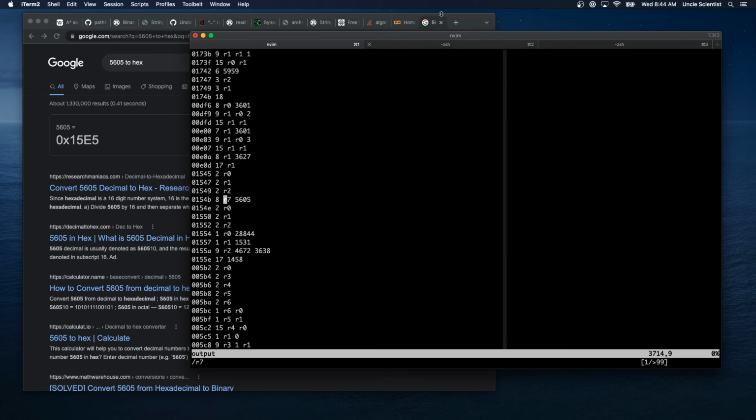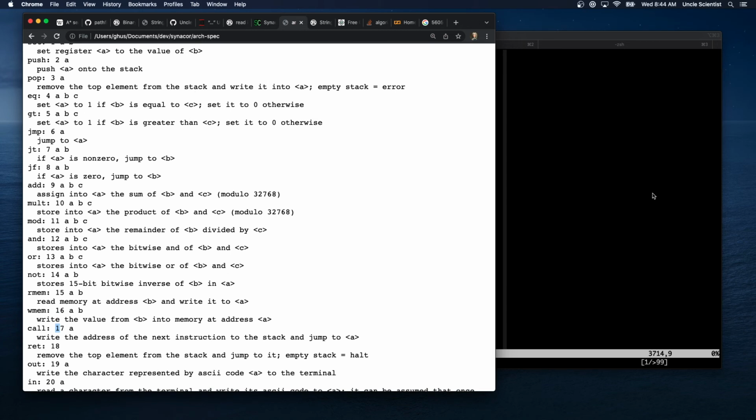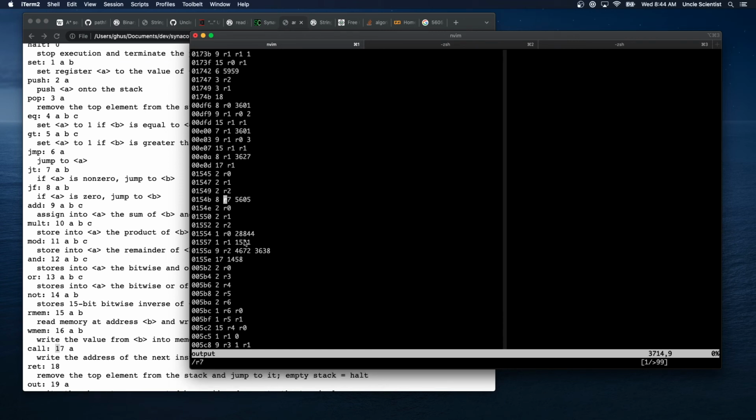So instead it's going to do these things here, which are what? Push. So it's pushing. Push 0, 1, 2. And then it's going to do a set. Okay, so here's like the beginning of the algorithm, I guess. It's doing a bunch of different things here.